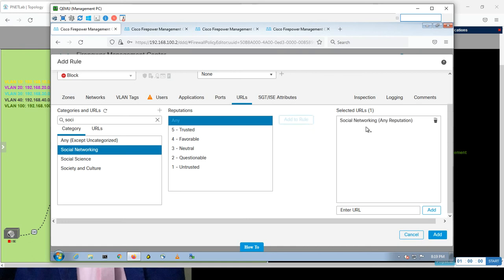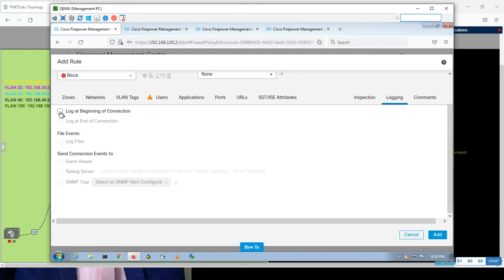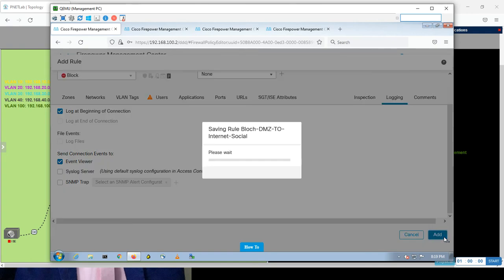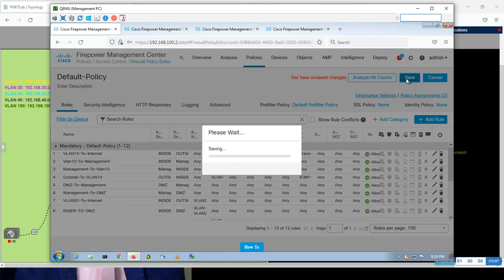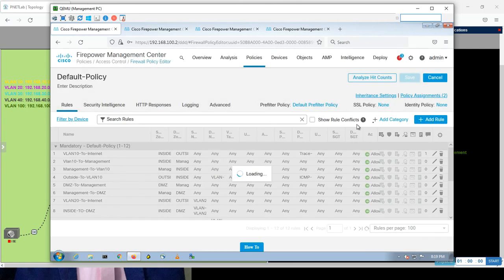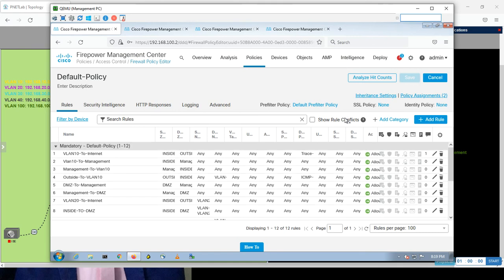So the social networking category, any reputation, is here. Perfect. The action is block, and yes, log at beginning of connection. Add, save. So this is now by grouping. Talos did this for you, and we are using that. Deploy.